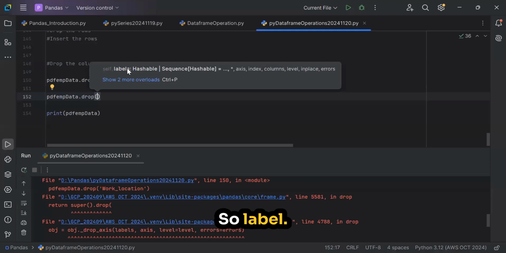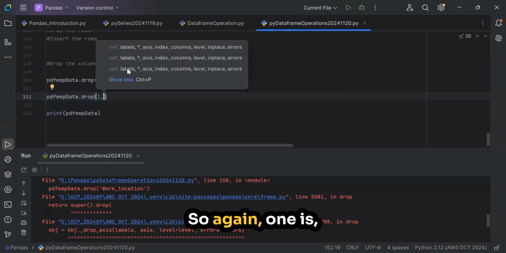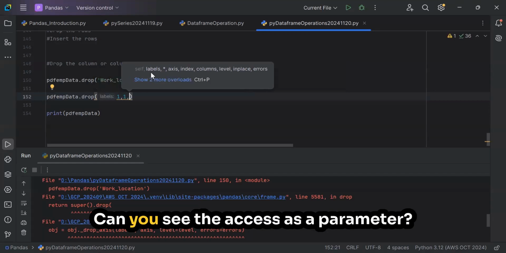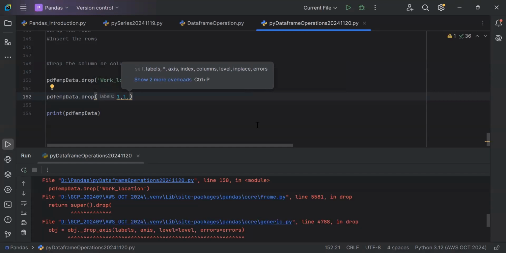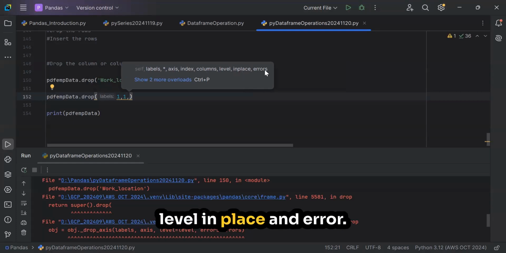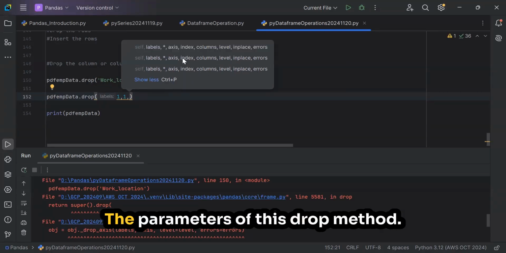If I give label 1 comma this, the second one is, can you see the axis as a parameter? We can give the index, columns, level, inplace and errors. These are the parameters of this drop method.